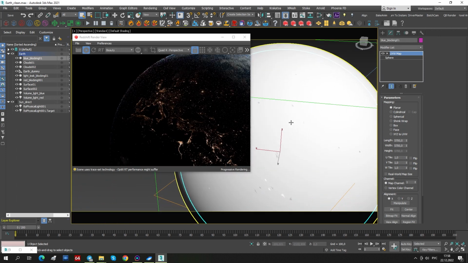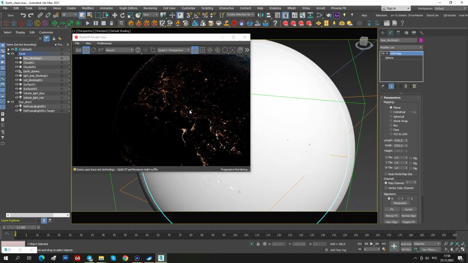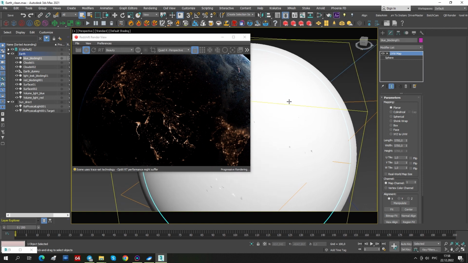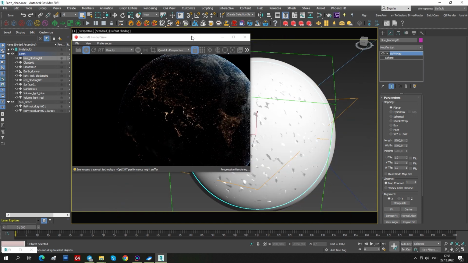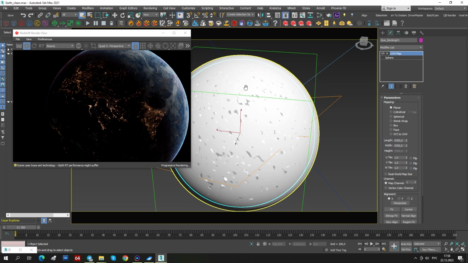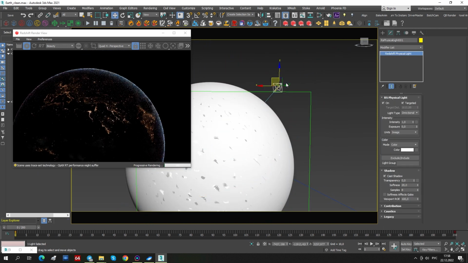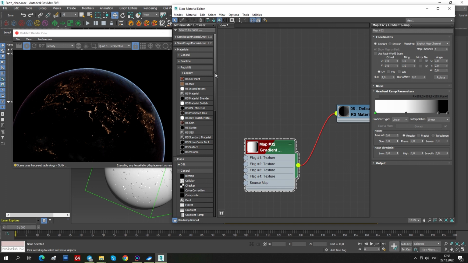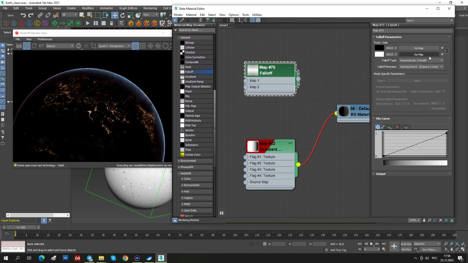And actually, for self-illuminated cities, it was a very, very hard thing to do, actually, so that it could react to a light, because 3ds Max has a falloff shadow light, which is not working in Redshift.